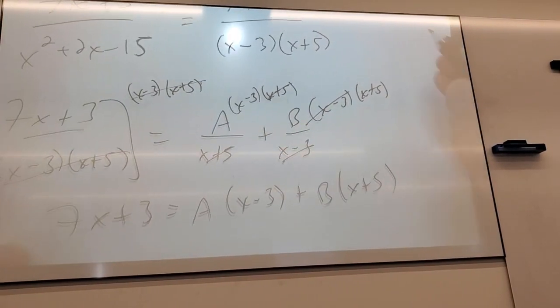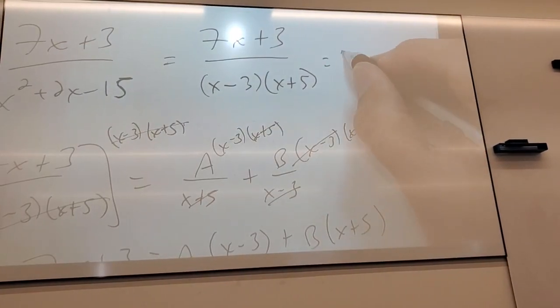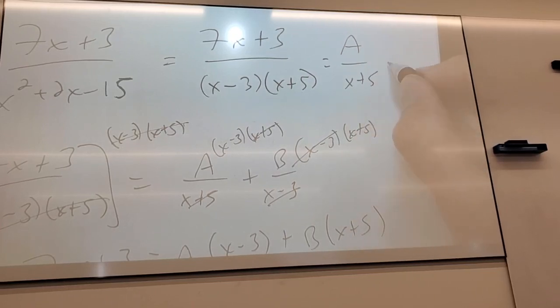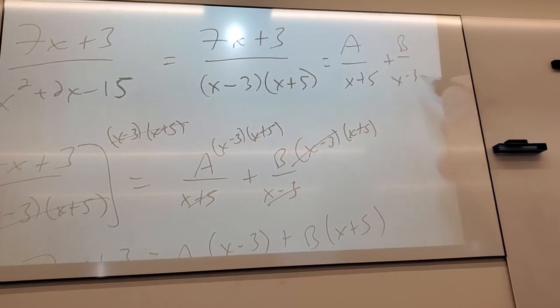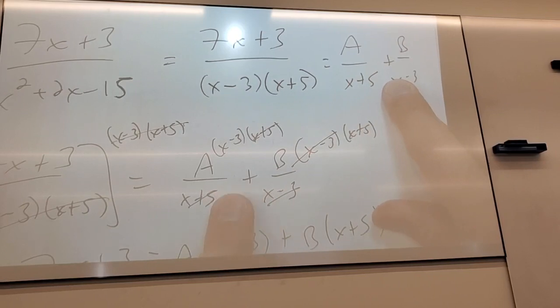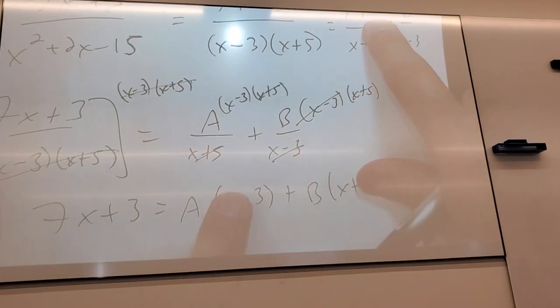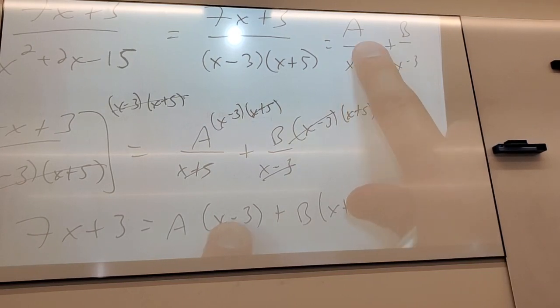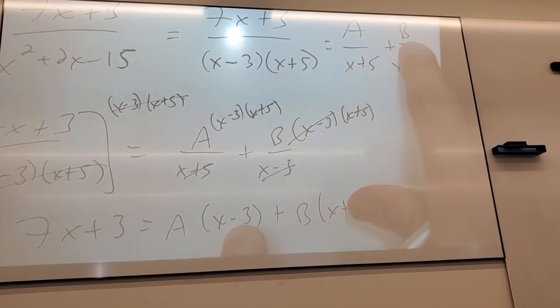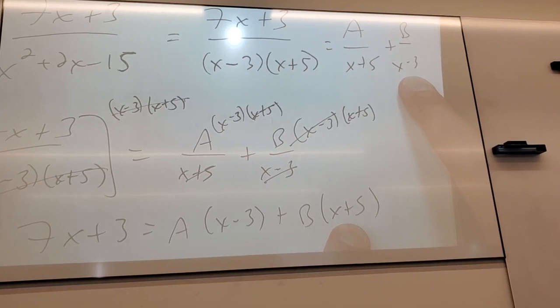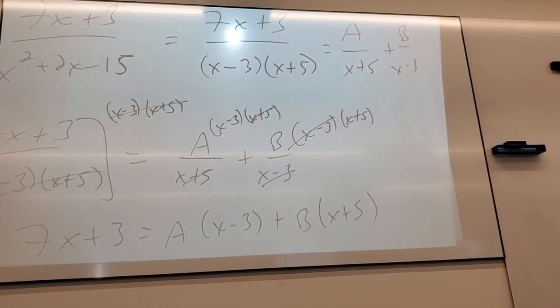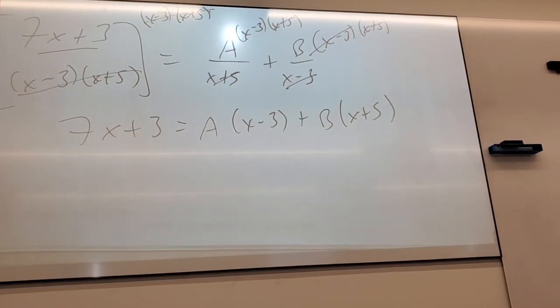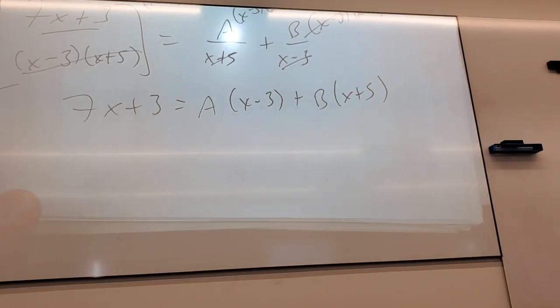And what I always forget, let me write up here real quick, I want to point this out. That's what I had here originally, correct? Do you see how the A just picked up the other dude? Whatever the A already has, it's just going to pick up the other guy. So the B is going to pick up the x plus 5. So that's a way to shortcut this a little bit. So what do I do from here? You make one of them 0.